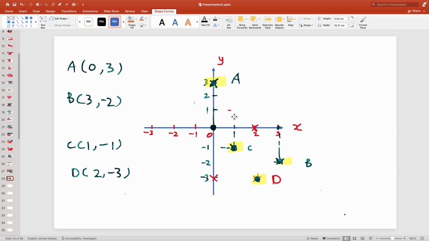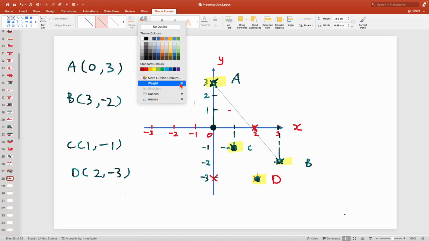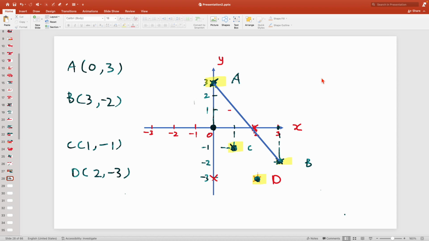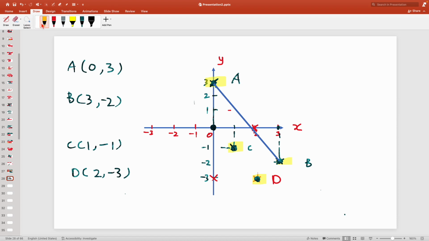Okay, looks like I don't want to use this. It's better to use a line tool, and then just make it thicker. So this is the line. This is line AB. So in a Cartesian coordinate system, you know how to find points, and then if you link the 2 points up, you get a line. So far so good.